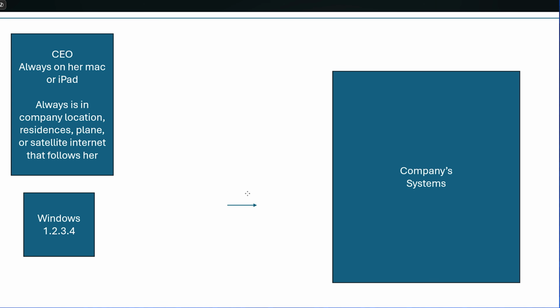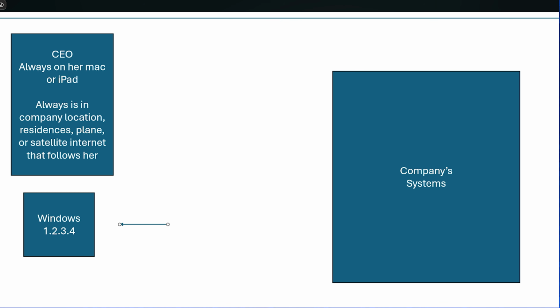This request can be 100% denied, and it can notify the system's logs, and the Windows user might not be allowed in. Or we can use further authentication. If we expect the CEO to be coming from her Mac or iPad, and all of a sudden we've got the CEO and their passphrase coming in from a Windows computer, maybe we send them an additional multi-factor authentication challenge, and then maybe the user can provide it and prove they are who they claim to be. Or maybe we just block them, but the point is we're able to look for more things than just the username and passphrase.